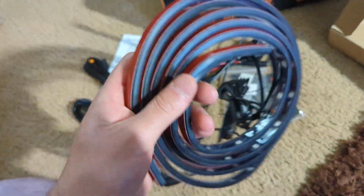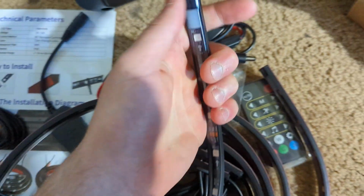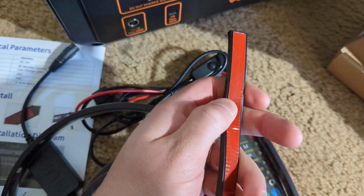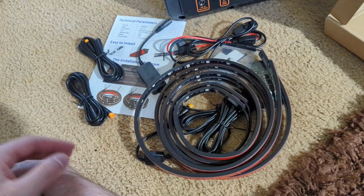So the lights are flexible, as you guys can see, and you get a 2-pack here. So let's go ahead and show you guys the lights here. These are the LEDs. They are waterproof, so they are protected. You got double-sided tape on the bottom for easy mounting. All right, let's jump to show you guys what the lights look like.